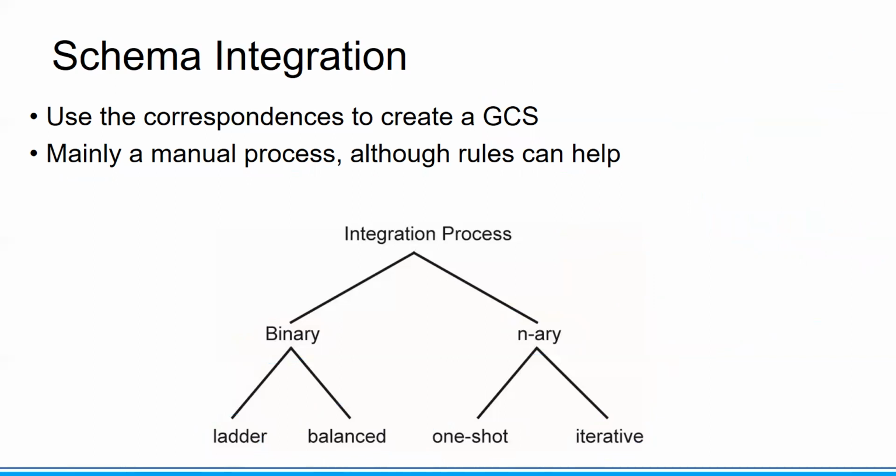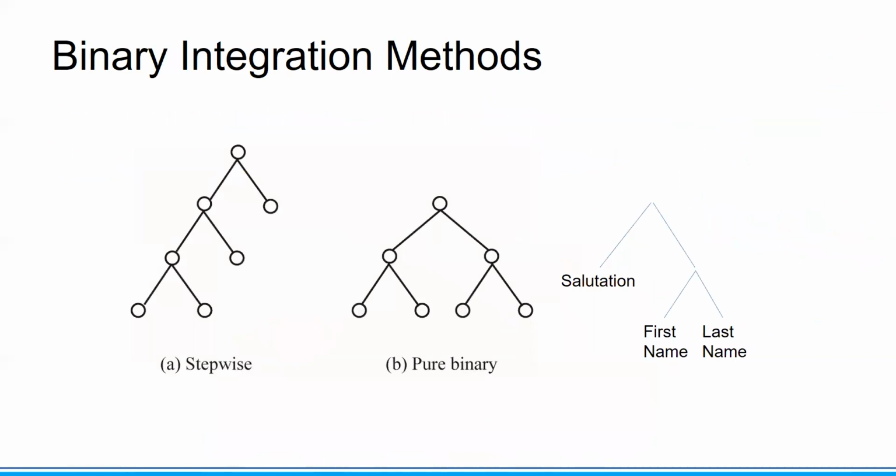Yeah, there are many ways for this integration actually. For the binary, you can have stepwise: I want to check this schema and that schema, and then go to the next, and then this one. I will check this schema, and then I will make it more global, and then I will check with the next schema, and I will make it more global.